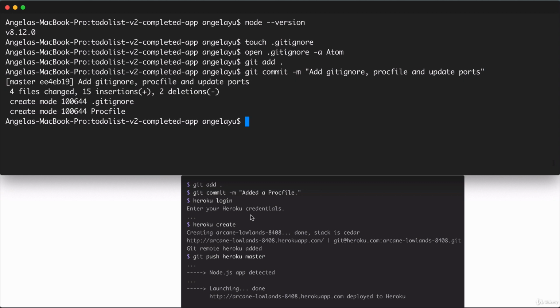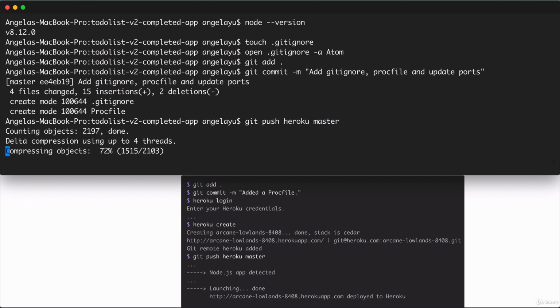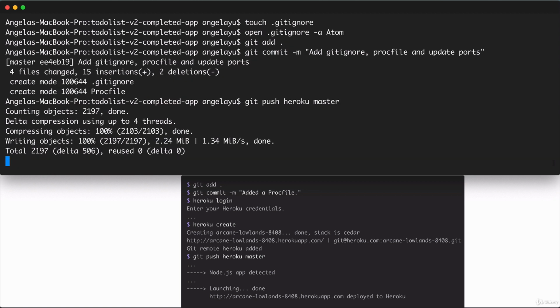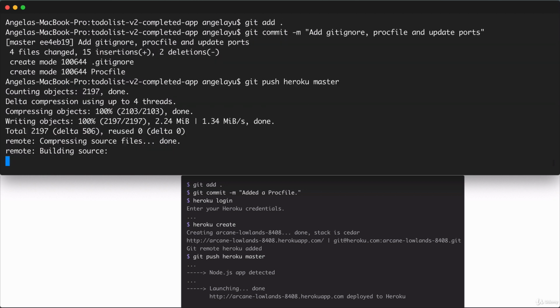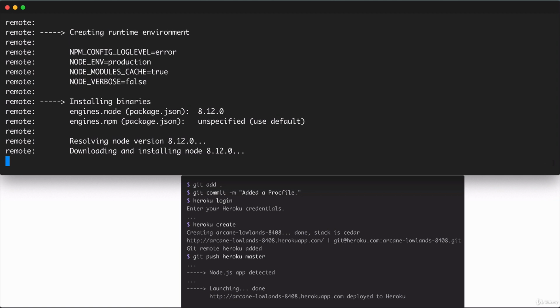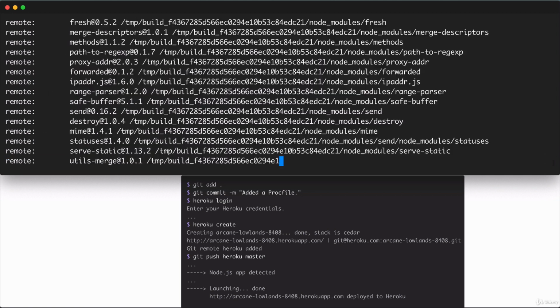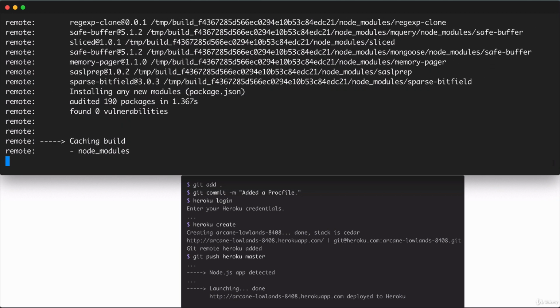And now, because we've already created our Heroku remote, we can simply skip to the next step and say git push heroku master. And now it's going to do a whole bunch of things behind the scenes, uploading things, compressing objects, building it, running npm install on their side.